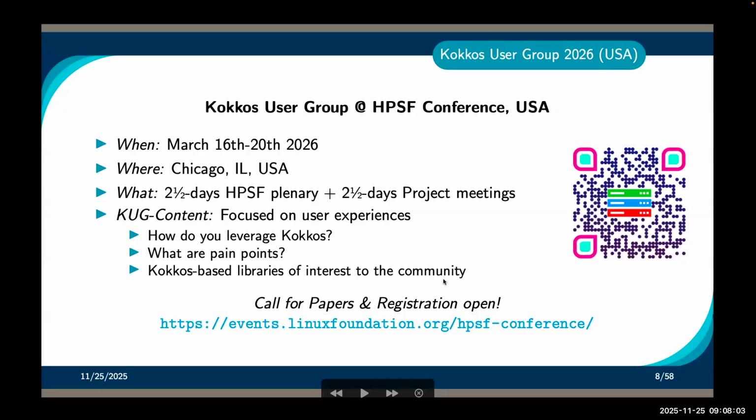But then the second part of the conference is going to be project meetings. We're going to hold a 2-day meeting, just like what we did last year. The call for submission on the Kokkos website is ready. We're going to post it later this week, and we're going to announce it on the mailing list. But essentially, it's going to be a very similar format to what we did last year.